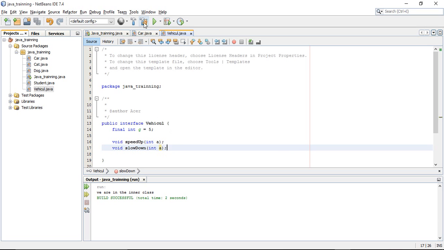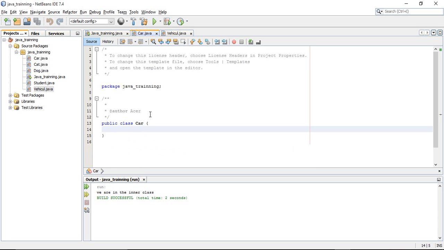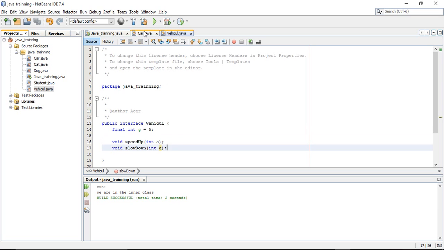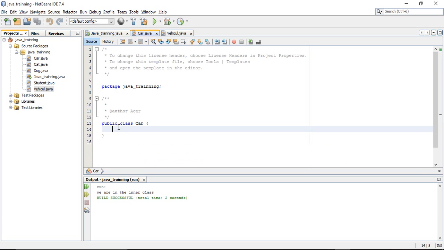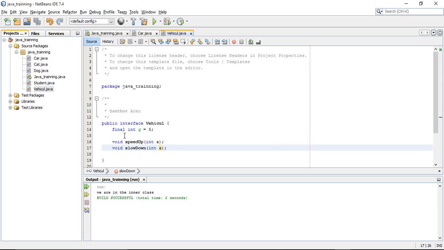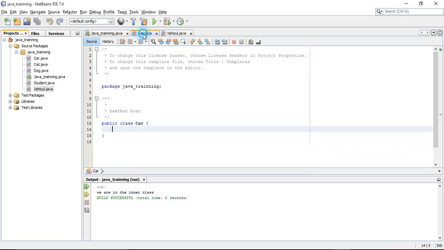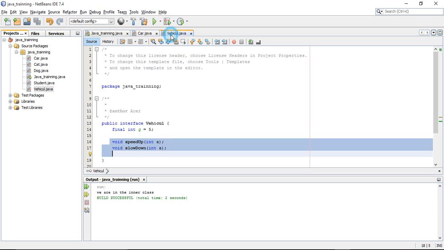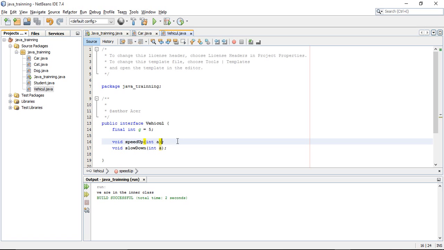After that we go to Car and implement this method, and you will see that when we implement this interface, it will tell us to override or type again all its methods, and in the class we type the body of this interface.